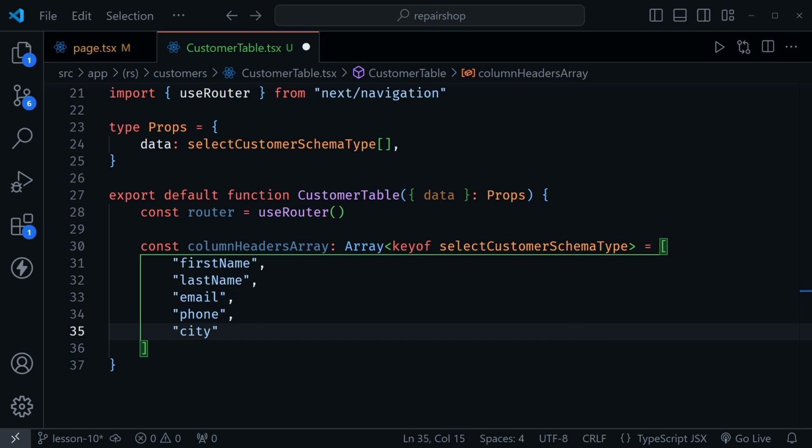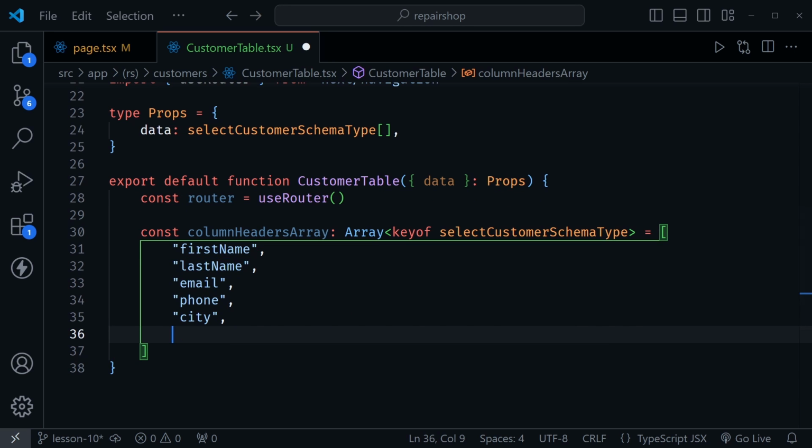Maybe which city they're from. And let's say the computer shop's not next to another state, like Kansas City, close to where I live, for example, is on the border. So it could be in Missouri or Kansas. So if that situation happened, maybe you would want to be able to search by state here. But we're going to say the computer repair shop is not next to a state on either side like that.